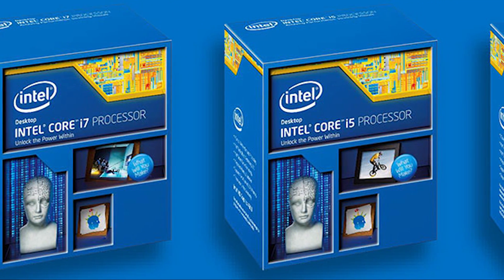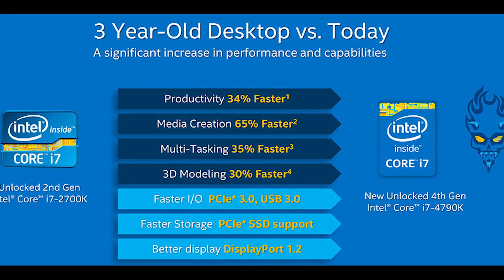Even taking overclocking out of the picture, the 4790K is my new favorite processor. For $339, it goes on sale towards the end of June — if you look at Amazon, Newegg, and Micro Center, they're all doing pre-orders with shipping times listed around June 20th. If you already have a Haswell processor, I don't think the performance advantages or overclocking headroom are worth the purchase, but if you've been waiting for a reason to upgrade — whether you've got Ivy Bridge, Sandy Bridge, or something even older — the 4 GHz base clock and 4.4 GHz turbo at essentially the same power levels are going to be worth the upgrade. It does require a Z97 motherboard according to Intel, though some manufacturers like Asus are adding support for Devil's Canyon on Z87 platforms, so check your board's BIOS or UEFI for 4790K support.